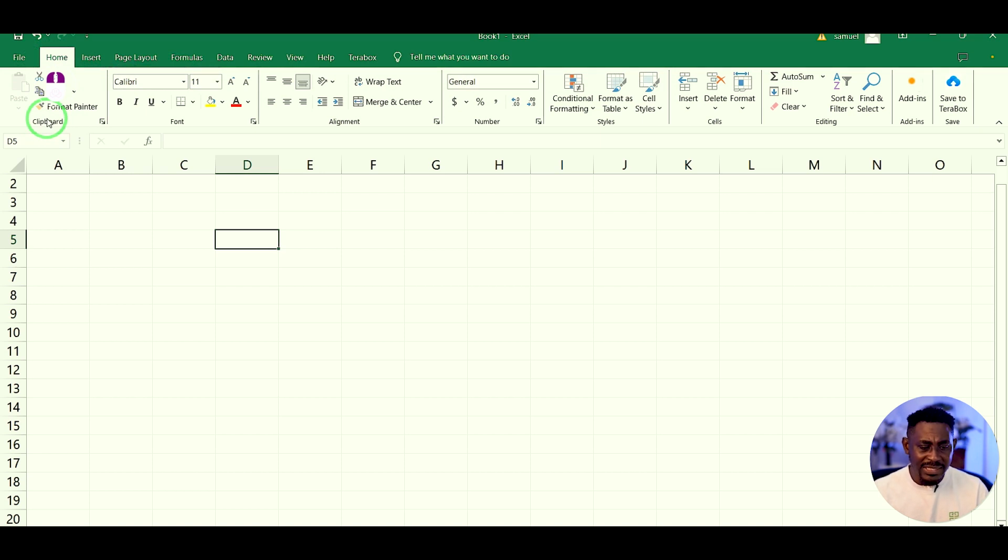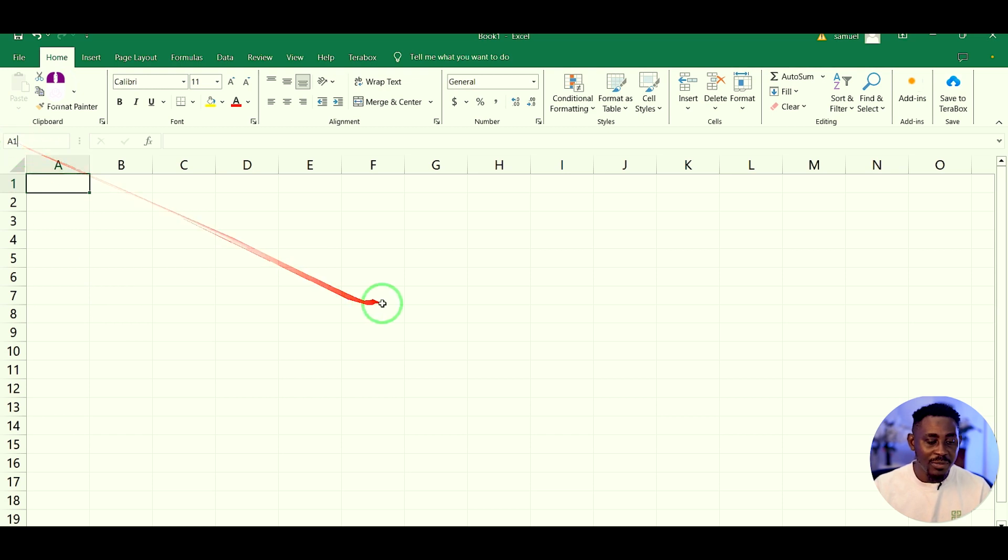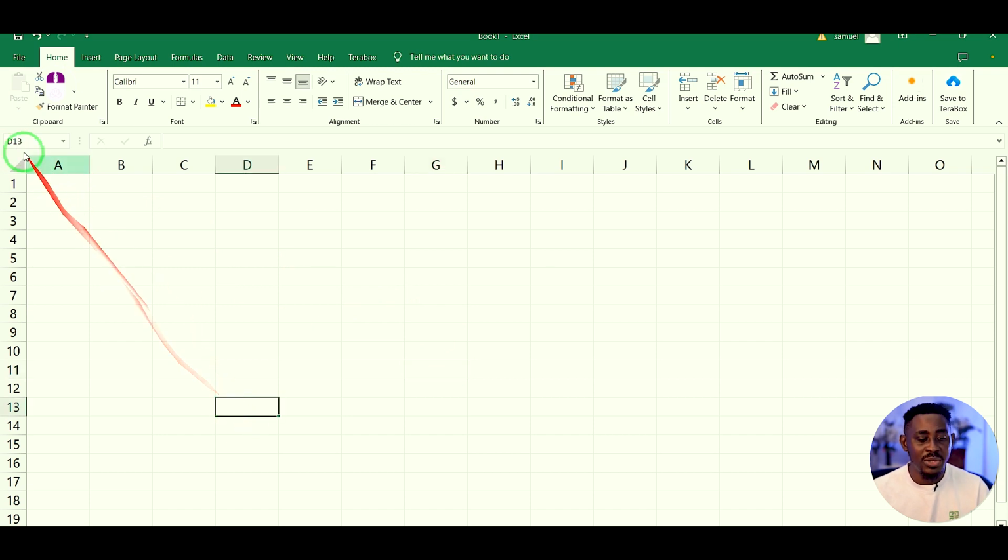Now, like I said before, much more powerful. Then we have a place here that we call the cell identifier. This helps you to identify which cell you are currently working on. So for instance, if I put my cursor here, I can quickly come here to look at the name of the cell. So you can see that this is G8. So you can also call it the cell identifier or the name box. I click here, and it tells me the name of the cell, G12. Or I click here, and it's telling me the name of this cell is D13.